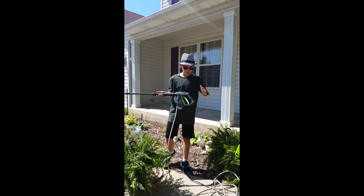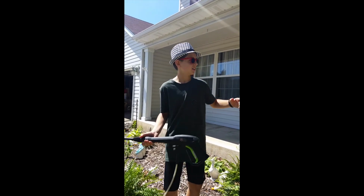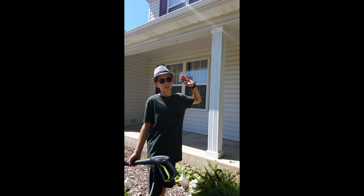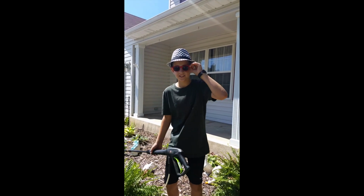But, so first we're going to be pressure washing the house. Then we're going to do these silly little tests, and I'll see you at the pressure washer gun thing. Okay. Now it's all hooked up. We've tested that it works, and now I'm gonna spray the whole house down, then put soap on it, and then I'm gonna spray the whole thing down again just to get it all squeaky clean.